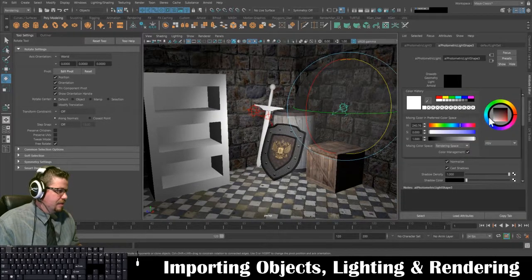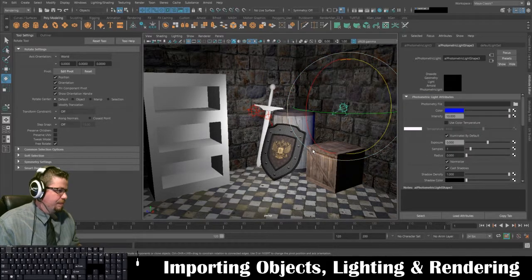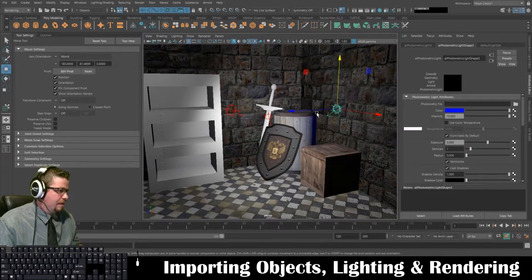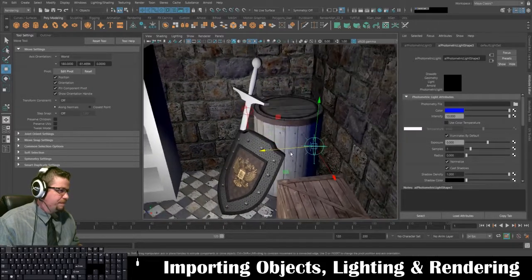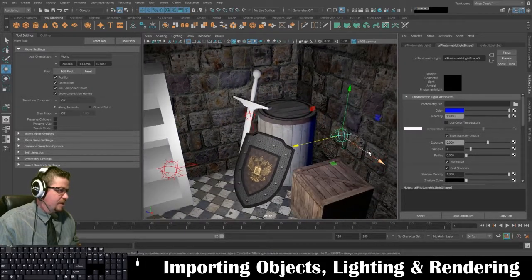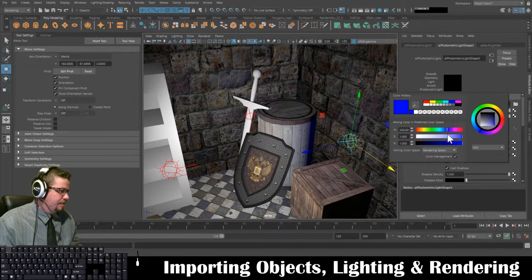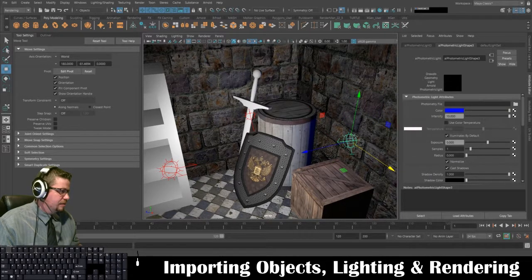Oh, it didn't select my color. There we go. And let's bring that over just a little bit. And you'll see over here in the color, where this would be totally dark, now it's got that blue tint to it. And maybe if I make it about 50%, so this will be about 100.